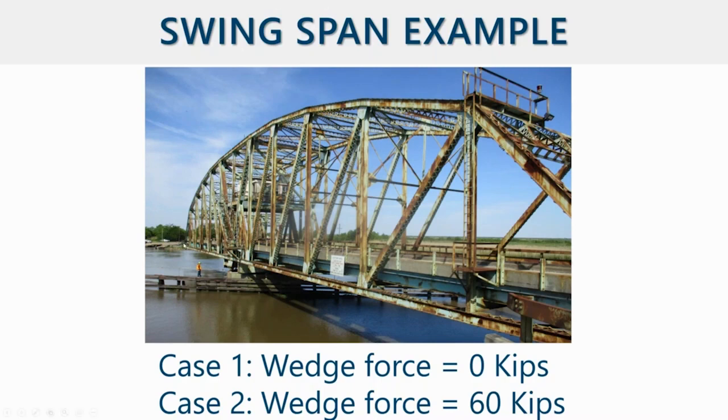Just a little bit briefly, look at this bridge. This is the arch-shaped movable bridge. You can see those are the top chord members. At the bottom, these are the bottom chord members, and you also have vertical members and diagonal members. And we are mainly going to look at the forces in the top chord members and the bottom chord members.